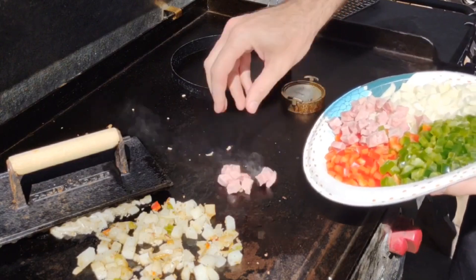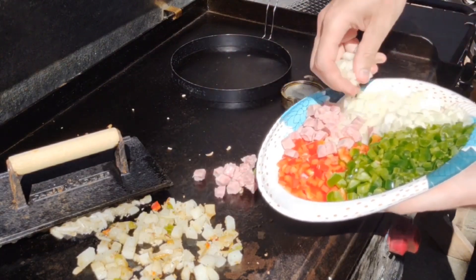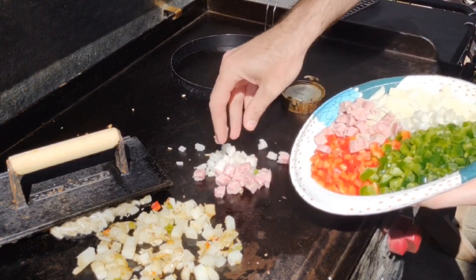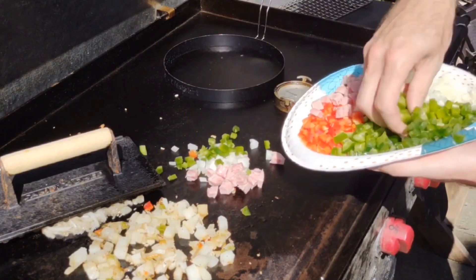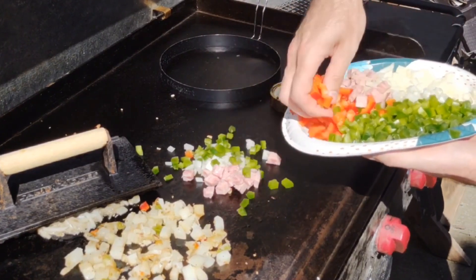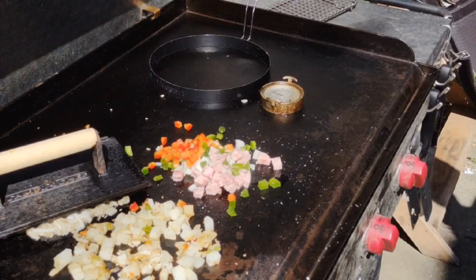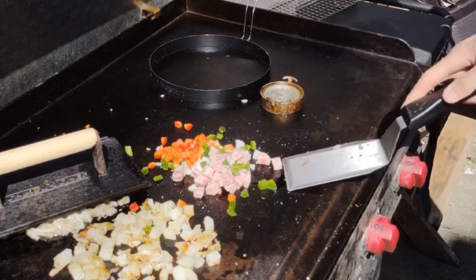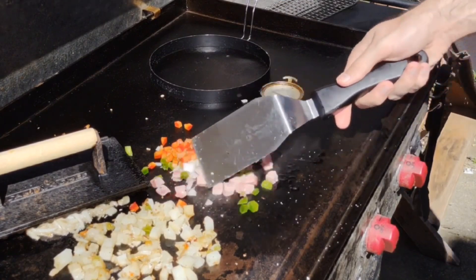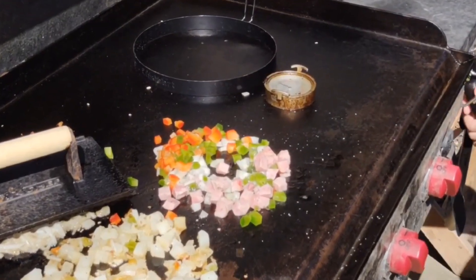So this one's going to be a diner-style omelette. Another tip with those egg rings is to preheat them — that's what I was doing there, preheating the egg ring. But this is just your western omelette: ham, peppers, onions, a little salt and pepper. Classic diner western omelette. You're going to start this by sautéing all your veggies, just like I started the other one with pieces of bacon. You've got to get this all done — your eggs are going down last.